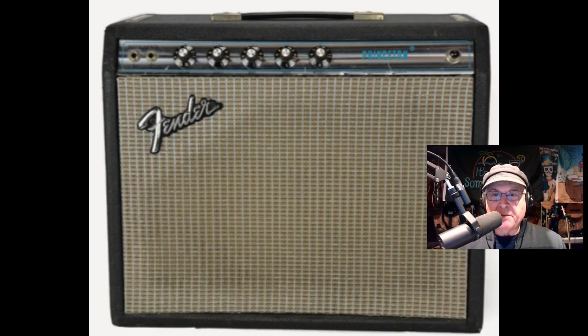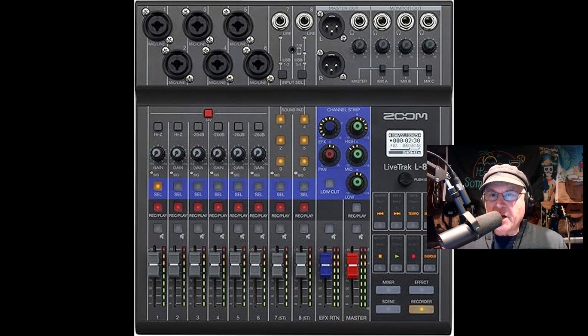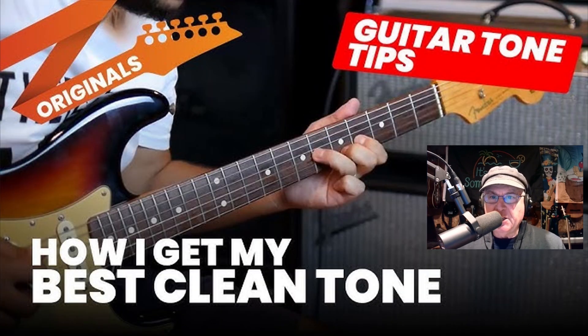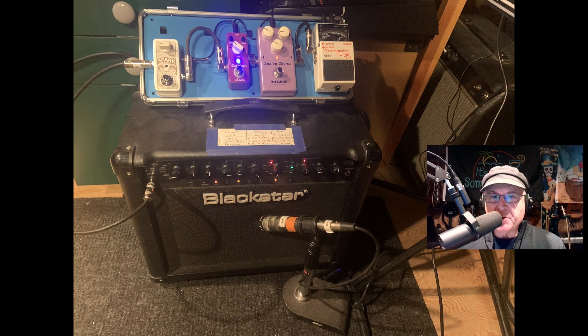Now guitar amps. My Fender Princeton died a few gigs ago after the third song — I was noticing something really nasty going on. I quickly unplugged the patch cord from the amp and plugged it into the high impedance input on my mixer. It sounded great, but only because I play clean. This is why you need a pedal board — my sound is mostly from my pedal board. My Boss tuner on the pedal board has two outputs, so I can send a dry signal to the TC Helicon pedal. So there you go.